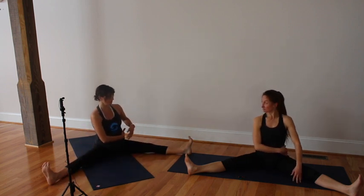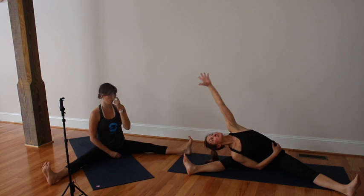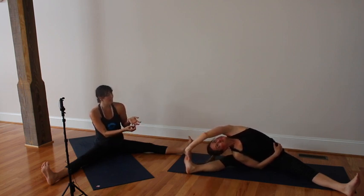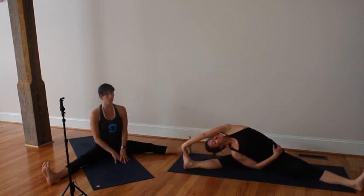Take your right hand to the left hip, take the shoulder on the inside. And big breath in. Take the left fingertips up through the sky and over towards your toes. And you can take your hand to your foot. So when you're doing this, you can draw your front ribs in and kind of rotate the heart open a little more, letting that left hip release. Two solid breaths here, make your space.